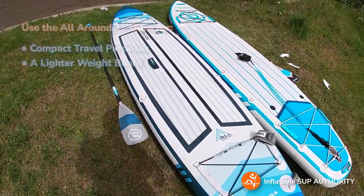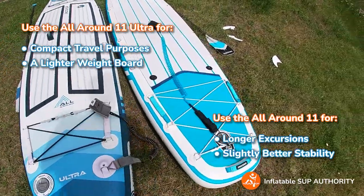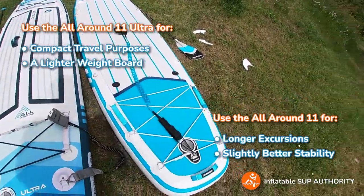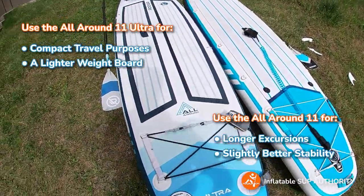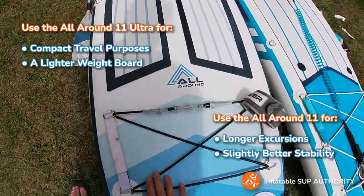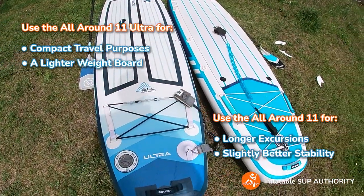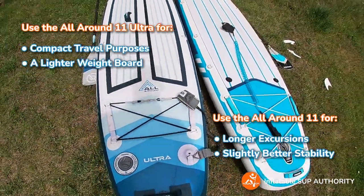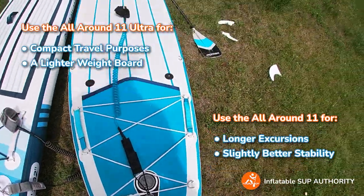Well, for one, the iRocker All-Around 11 Ultra has one less row of bungee deck webbing at the back compared to the All-Around 11 Classic. Another thing that I felt the Ultra could have improved on is they could have put this deck padding just a little bit further back. When I was doing pivot turns on this, the surface was a bit slippery because this is just PVC, it's not padded, unlike the All-Around 11 Classic.